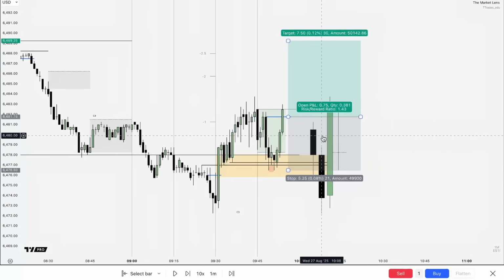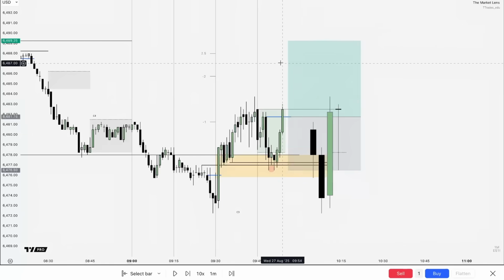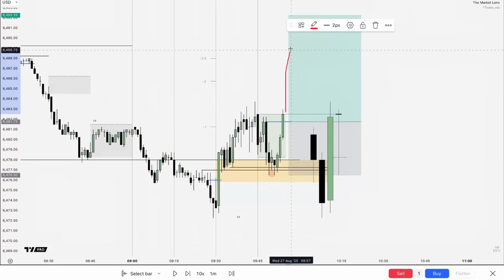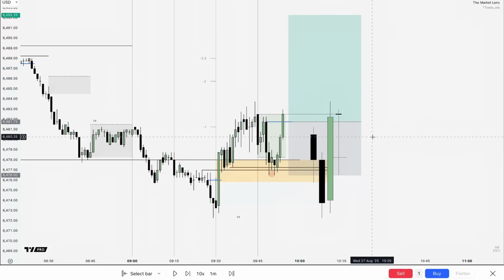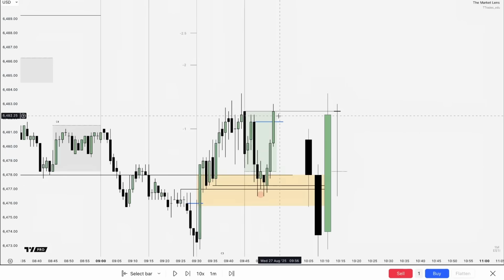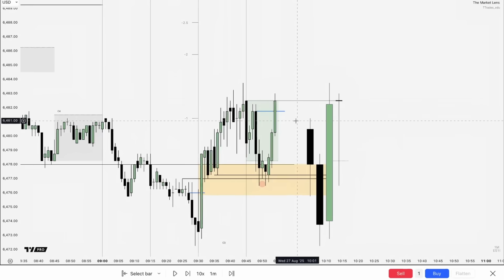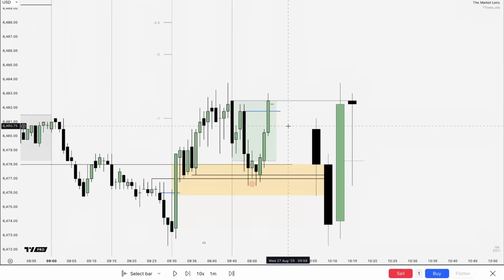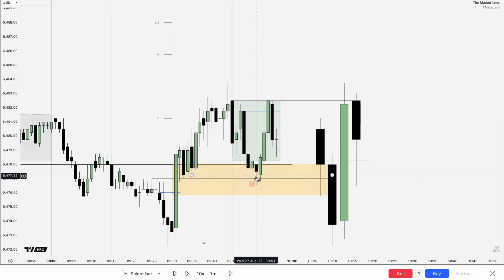I'm just looking to seek continuations until the risk to reward makes sense. I'm not trying to force myself on a trade and just extend my target, because often if you do that, price may reverse off of that level there. So what am I looking for? If we have expansion, I'm looking for a retracement to get a new expansion, or expansion, consolidation, a move lower to then trade it higher. So what do I notice here? We get expansion, and then I'm looking for this to be a retracement.